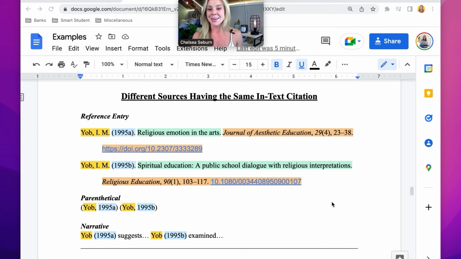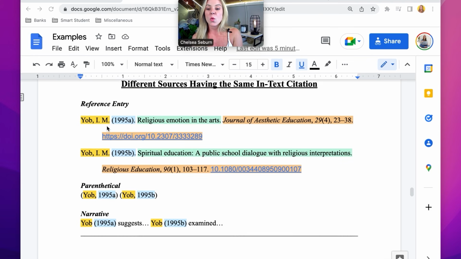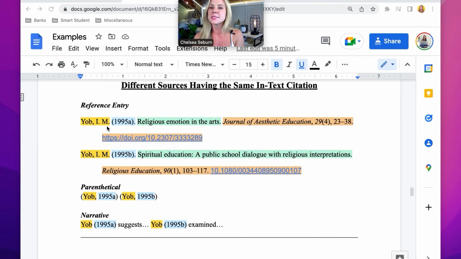Okay, the last example is what do you do if you have two different sources, but the elements for the in-text citation are the same? The case here is when you have the same author and two completely different works, but they're published in the same year. This is, again, uncommon, but a very simple, quick fix. What APA would like you to do is use a lowercase letter in your reference list entries to distinguish between the two. Therefore, that's exactly what you're going to do in your in-text citation after the date element. As you can see here, we have a for the first one, b for the second one. So in our in-text citation, that's what we're going to use to distinguish between the two different sources.